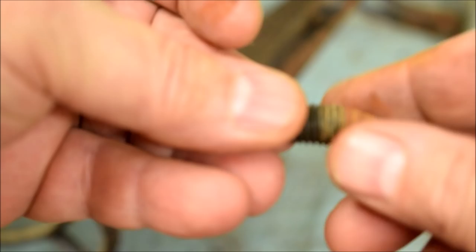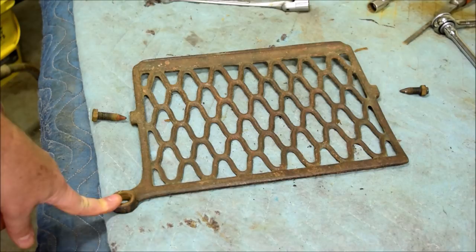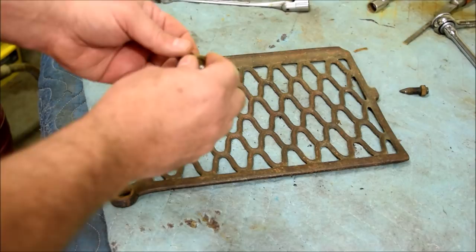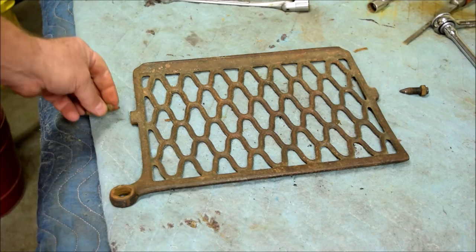And we've got the treadle plate off. Remember, this is where that ball and socket joint from the Pittman arm went. We've got these two bolts that go in to adjust the tension. And obviously you can remove these without taking the nuts off first. But I did that so you could see how they work. They go right in there. So that's all there is to the treadle plate.